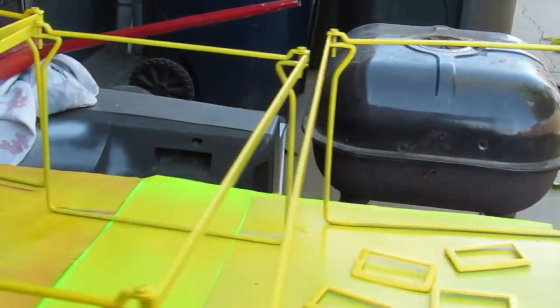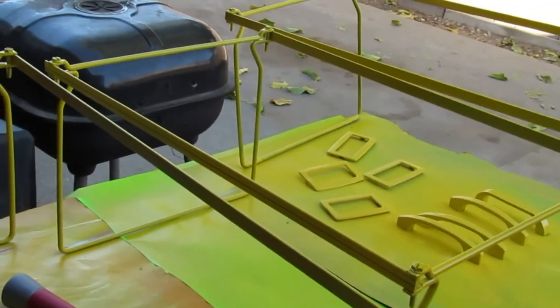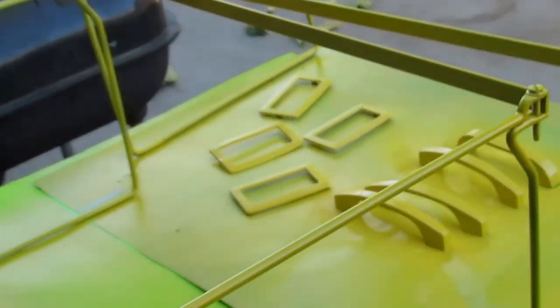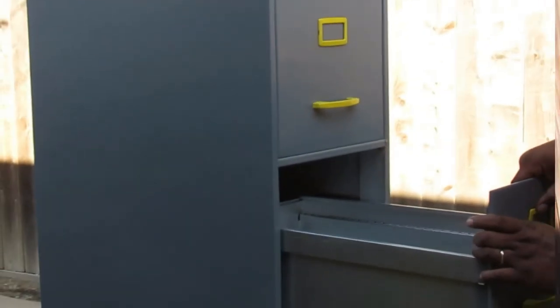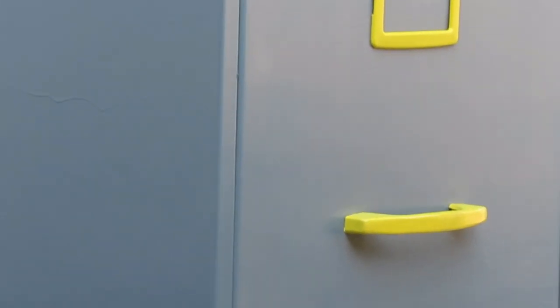And on here, I just did this off camera. I painted all the insides and the face and the face plate and the little handles yellow. The sun yellow. And I like how it turned out. It really looks nice. So what we're doing here is just putting it all together now, the finishing touches on it. And I think this yellow goes perfect with this gray.